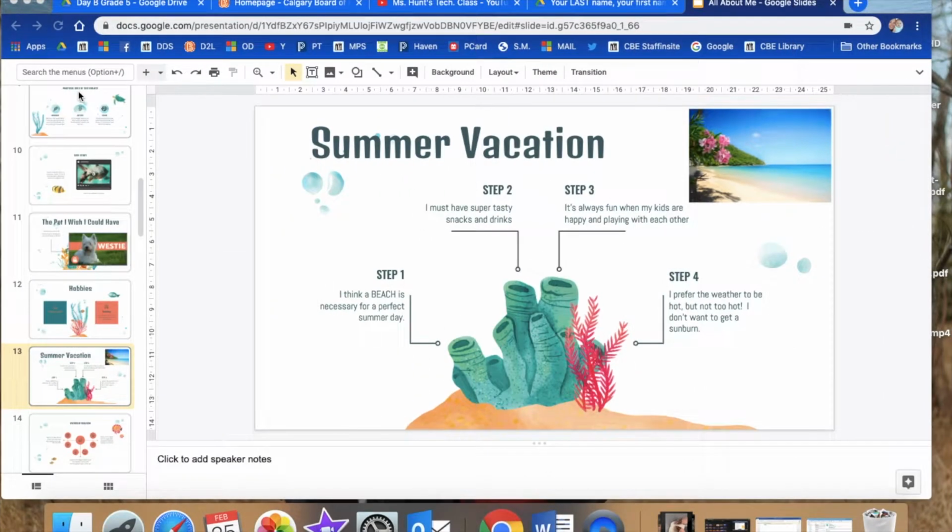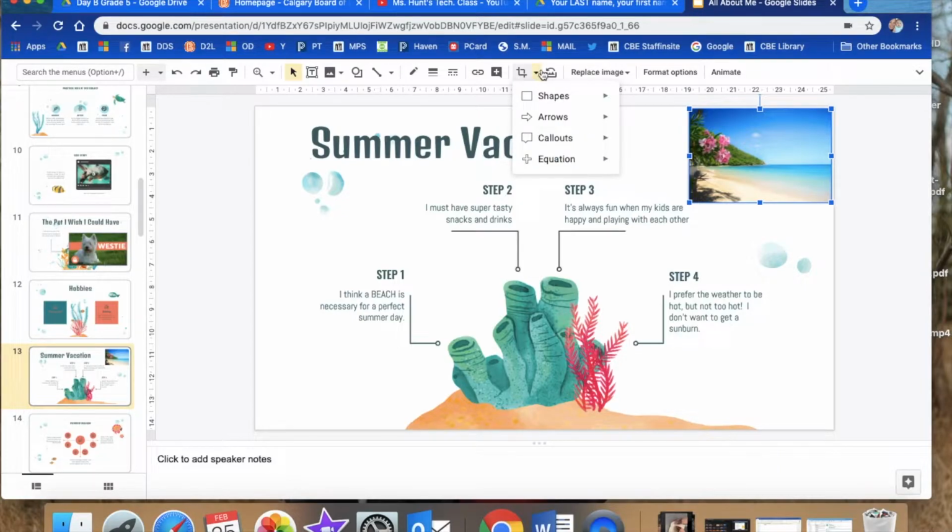Another requirement is to have at least one image that has been masked into a call-out shape. I'll show you how to do that. First, pick a slide that has an image. So I'm going to use this one here, the lovely picture of the beach. Select the picture and then go up here. Right beside copy image is a teeny tiny arrow and it says mask image. Click that little arrow and then you can choose the shape you want the picture to be in. It's already a rectangle, so don't choose rectangle. How about we choose arrow?